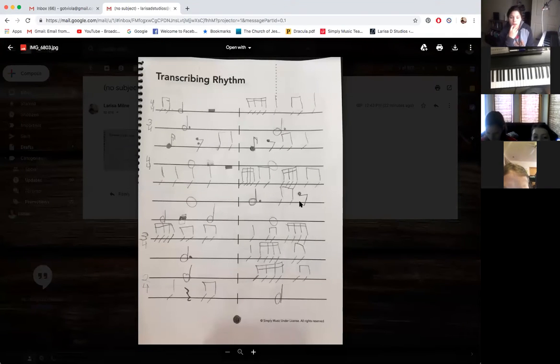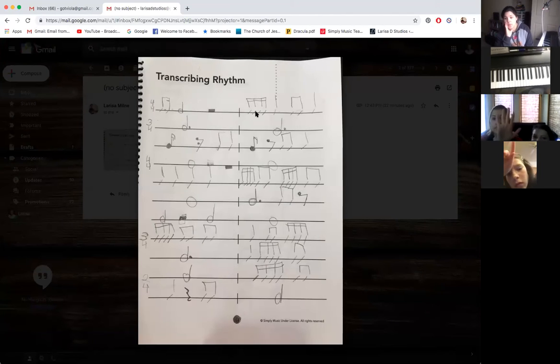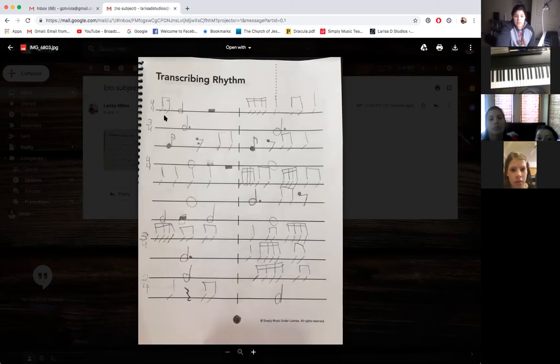So, okay, let's go to this one. Whose is this? Okay, Corinne's. All right, so we have the first thing here. Can anybody tell me why this doesn't work? Or actually, can anybody tell me how many quarter note beats are in this measure right here? Emma, go ahead. Well, I can't tell you that, but that one's dotted. Yes, this one is dotted right here. A dotted, this works. This equals one beat. So that works. This one's two.